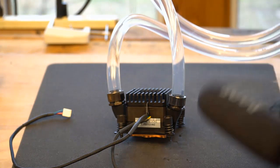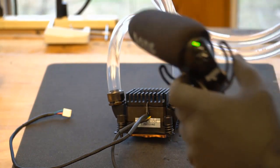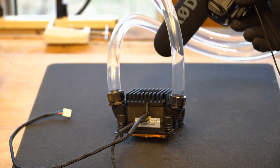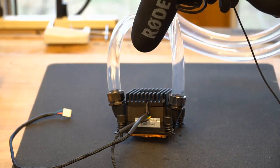So what I'm going to do is cap that, and I want you to listen to the pump. This is full on, and my microphone is maxed out. So that's as loud as this pump is going to get.